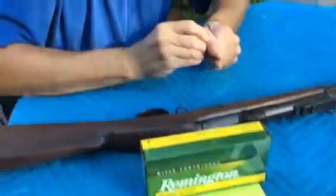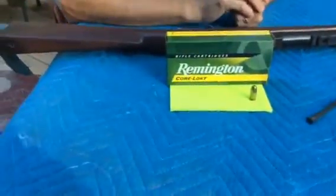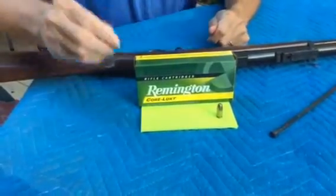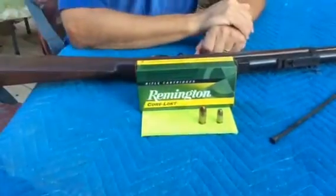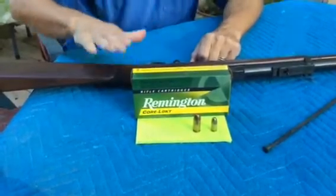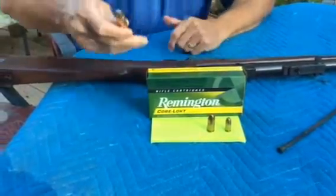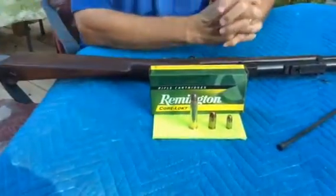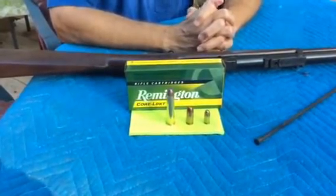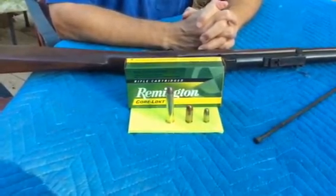Now let me give you an example. This is a 380 automatic right there. That's what I fire in one of my pistols. Then a larger round, one of the larger pistol rounds, is the 45 ACP, and that's what you fire in the M1911 45 caliber pistol. Now this round, the 45-70 that the Springfield Trapdoor shoots, is right here. That's the 45-70 405. 45 caliber in diameter, 70 millimeters long, and it fires a 405 grain bullet. You can fire it out to 1,400 yards.